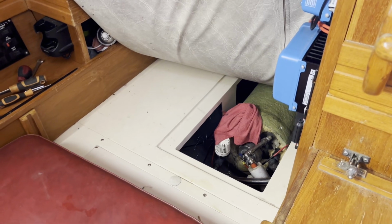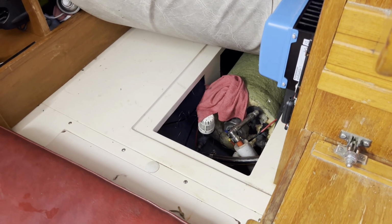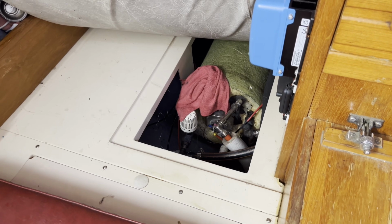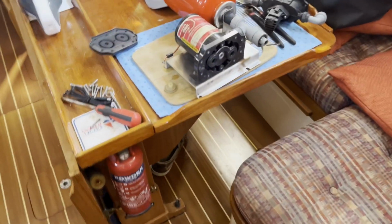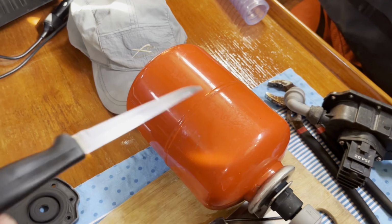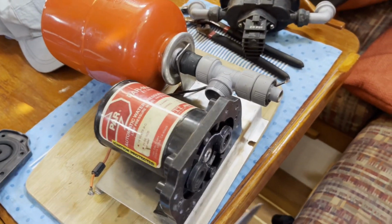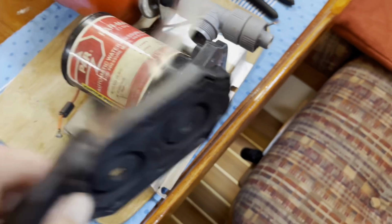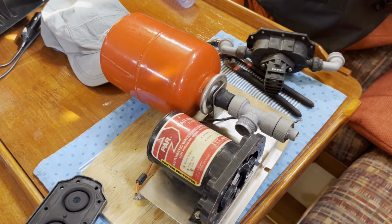It's been a couple of days trying to fix the freshwater system on the boat. I fitted a new tank and tried to prime the freshwater through the plumbing system, which has a hot water cylinder, and the pump just won't suck the water up from the tank. I've even tried sucking water through it myself and it still doesn't do it properly. So I've taken the pump out, and here it is. This bit's the accumulator that keeps the pressure constant. That's the motor, and here is the pump, which I've taken apart. I've cleaned it out as best as I can. It wasn't particularly bad, just a bit of lime scale. So that fits into there, and then the pump fits on the bottom of there. I'll just try and assemble it and see if that fixes it.